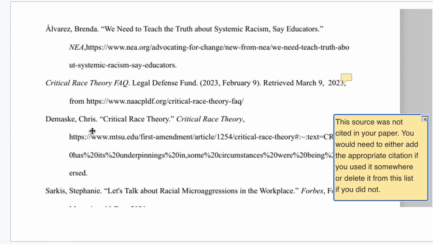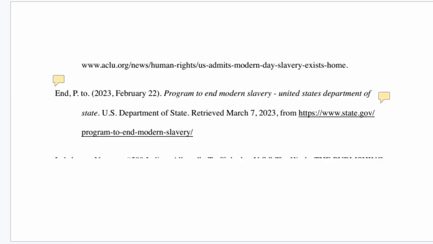paper. In the first case, if they did use it but didn't cite it, obviously they would need to go back and add it. If it's the second case and they didn't use it anywhere, but they do have some of the information from their notes, they just need to delete it from this list. But you want to make sure that you check that you've not plagiarized or included something that you didn't use. All right, so let's talk about some common mistakes that students make.